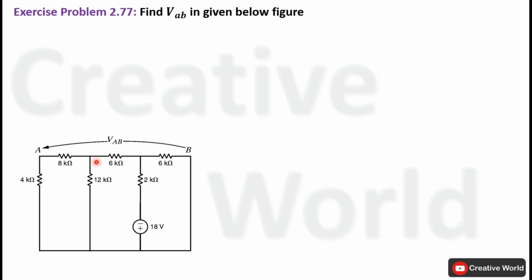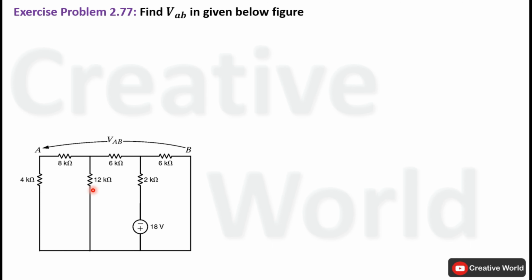For the calculation of voltage between these points, we should have the values of voltage across these individual resistances. And for voltage across these resistances, we should have the value of current through these resistances. Right now, no current is provided inside this network. So first of all, we will simplify this network to calculate current through these branches. Later on, we will be able to calculate voltage across these individual resistances as well as voltage across these points. So without wasting time, let's proceed towards the solution.